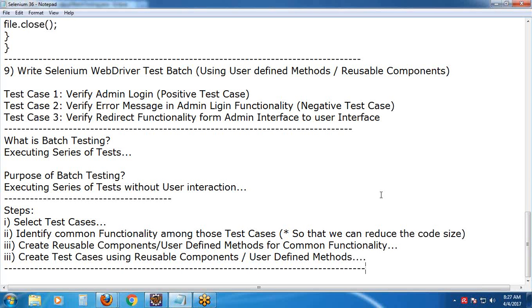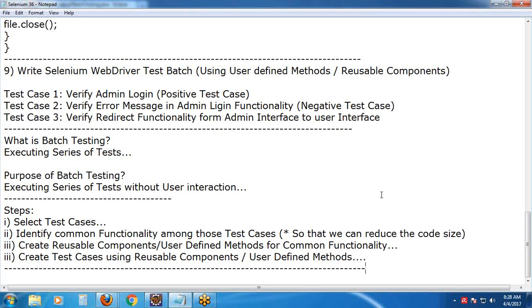Okay, with TestNG we can run multiple classes. That is different. Now we are not using a testing framework like TestNG. We are just using Java with Selenium WebDriver. Here we can run one Java class at a time. If you prepare 3 test cases in 3 different Java classes, then you need to execute the 3 Java classes one by one separately.